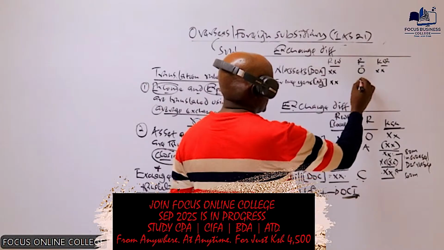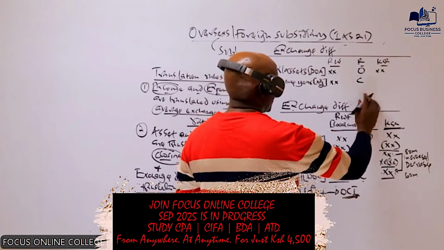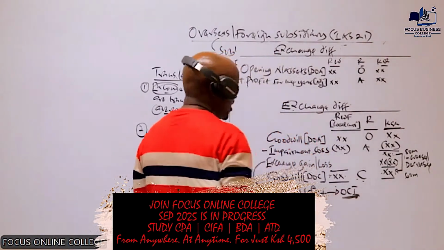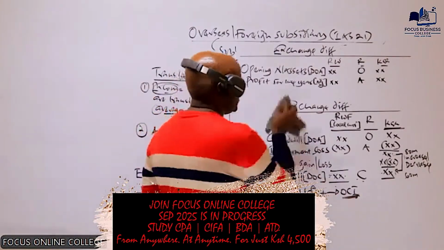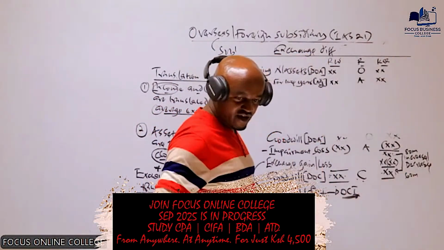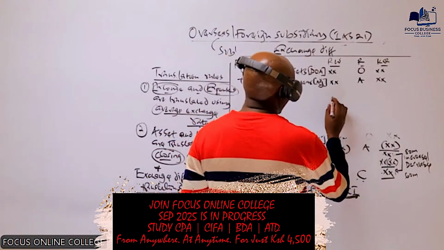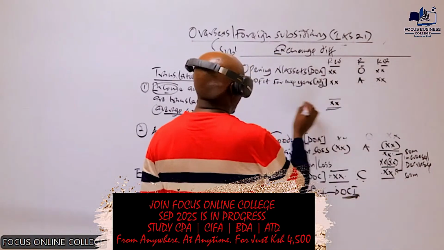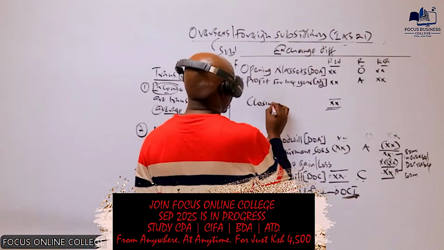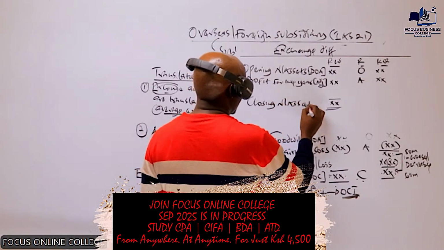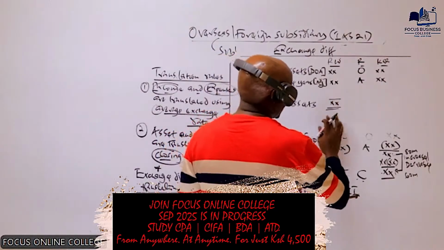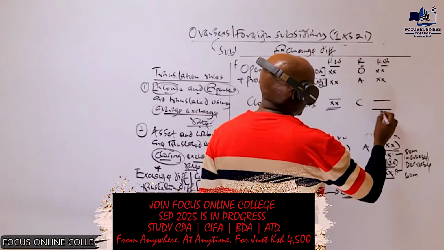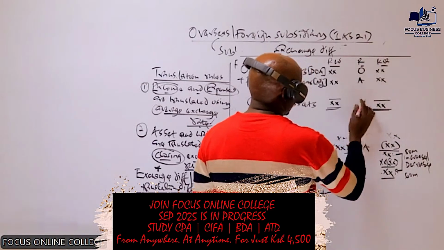And because this is profit, you translate it into presentation currency using which exchange rate? Using the average exchange rate. And then basically what we do down here, you leave two lines there. What we will have here is the closing net assets of the subsidiary. We translate that now into presentation currency using the closing exchange rate, and we get the translated value there.